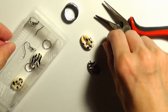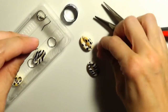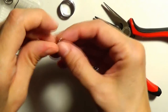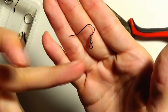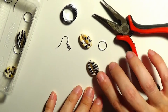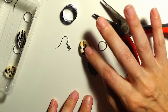Those are the tools I will use. I will also use some findings: the jump rings, which I will open and close with the jump ring opener, and the fish hook ear wires — also called French ear wires — which are used to hang the earrings on the ear. The earrings I will make will be dangle earrings, which you can wear for example at the beach.